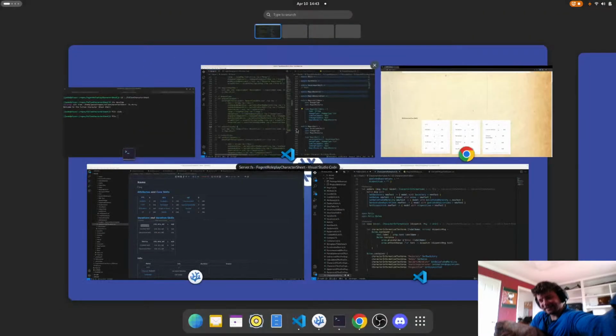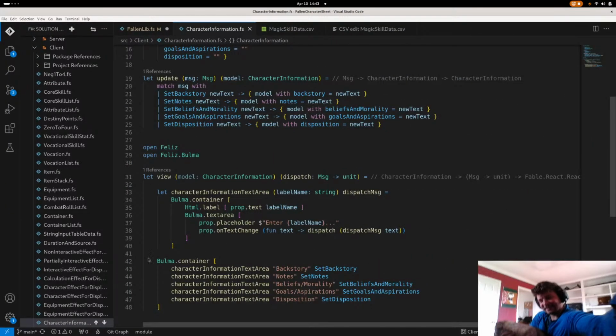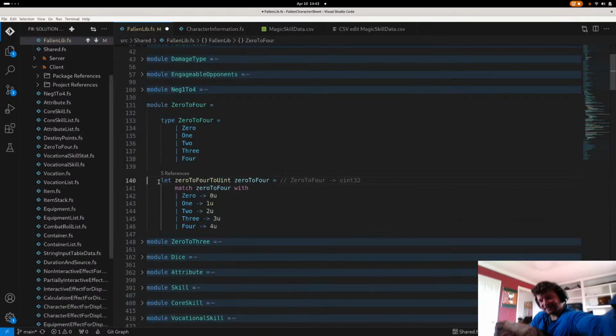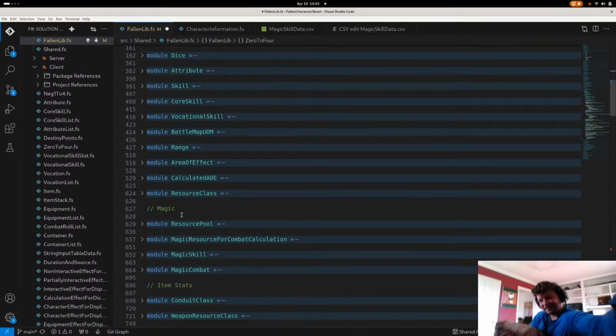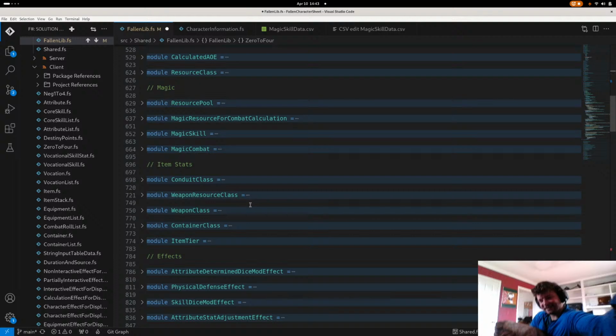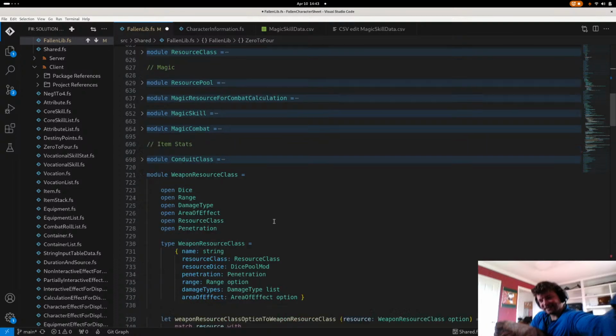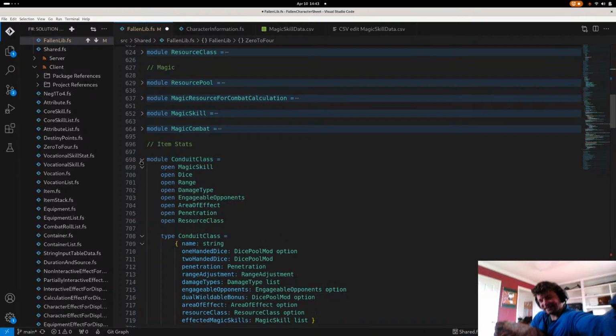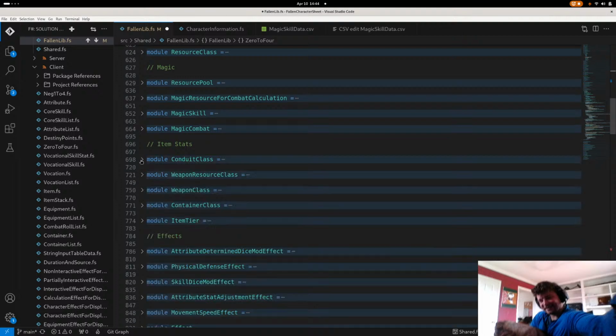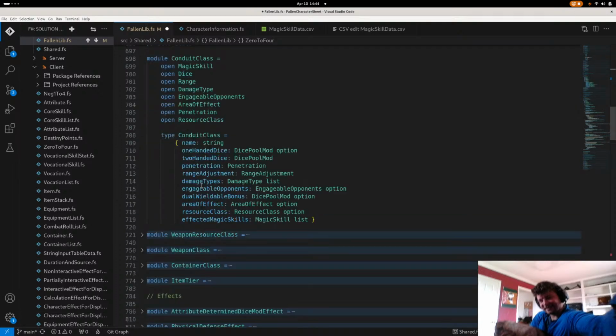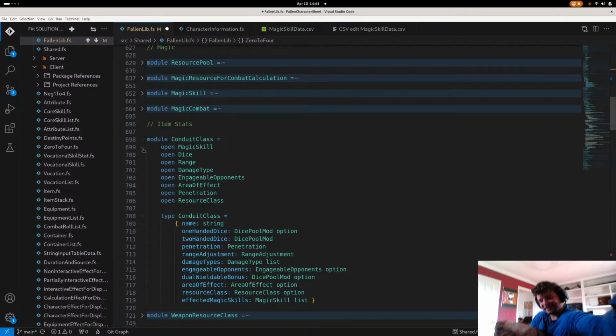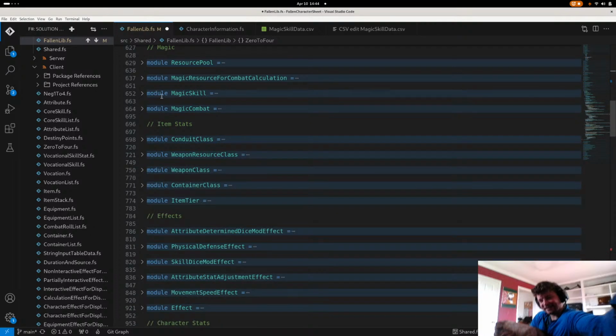We want to go to our old fallen data and look at the old way we did our weapon classes. We first need to do... man, I simplified conduit so much. I'm so happy that I did.